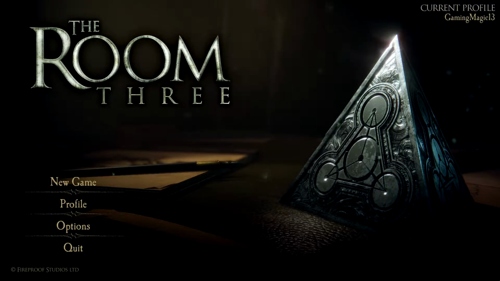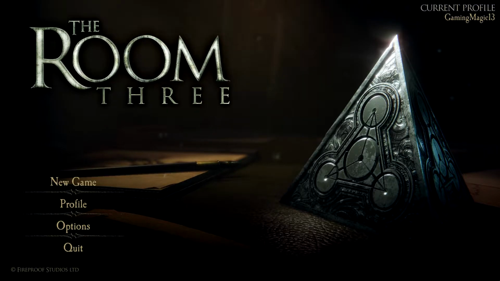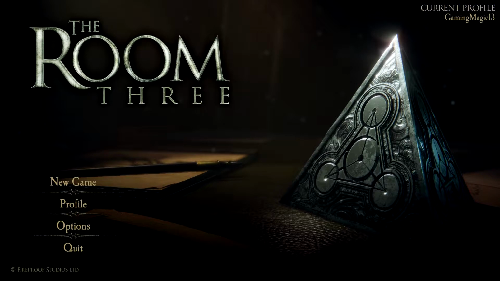Yesterday we finished the walkthrough for the Room 2, and today we'll be starting up the walkthrough for the Room 3, the last of the three games in the Room trilogy, not including the Room Old Sins, because unfortunately the Room Old Sins is not on PC. Hopefully one day that game gets ported to PC so I can make a walkthrough for that. But until then, this will be the last Room game that I cover here on the channel, for walkthroughs, I mean, because Room VR Dark Matter is going on with virtual reality. But until then, anyway, Room 3.